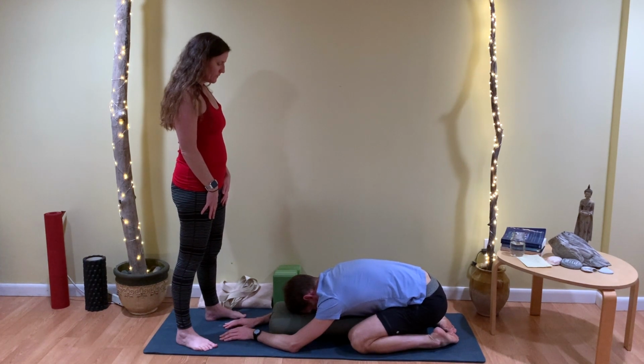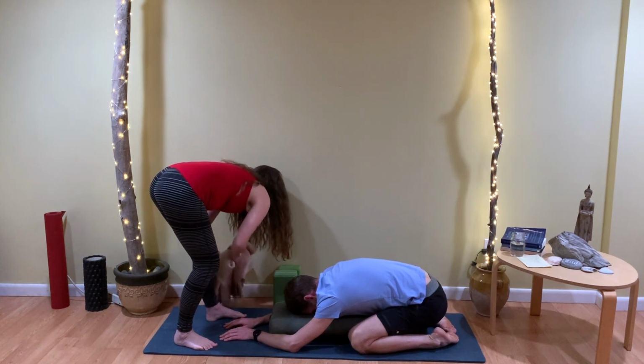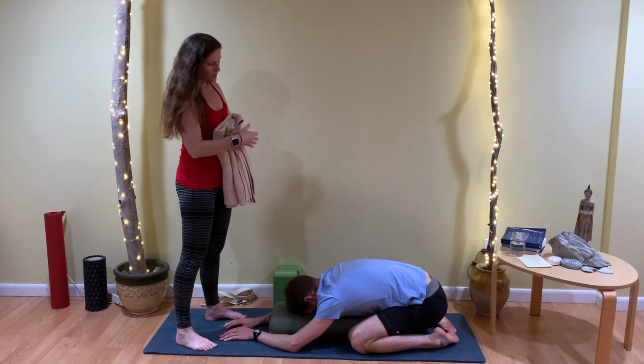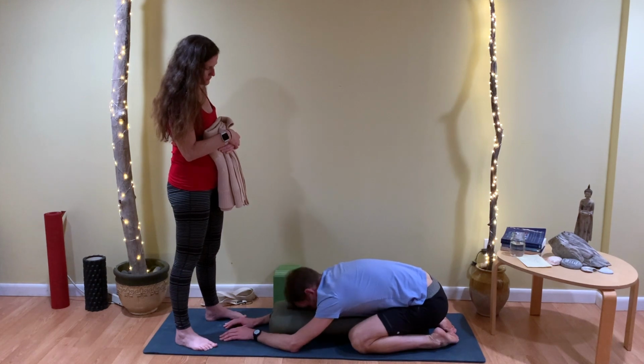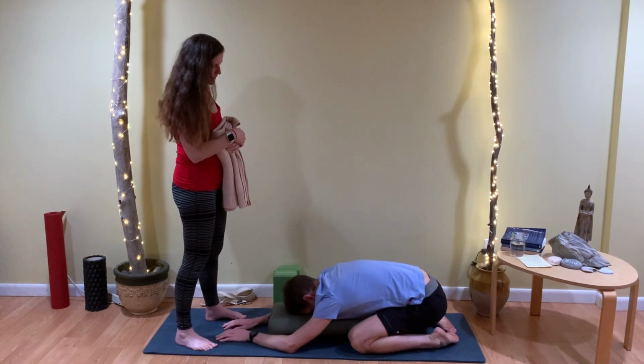Okay. Good. So some people have very tight quads. Now, David, you have tight hamstrings. Aren't you glad you don't have super tight quads too? Where's your quad? Oh. Okay. I guess you do feel like you do.